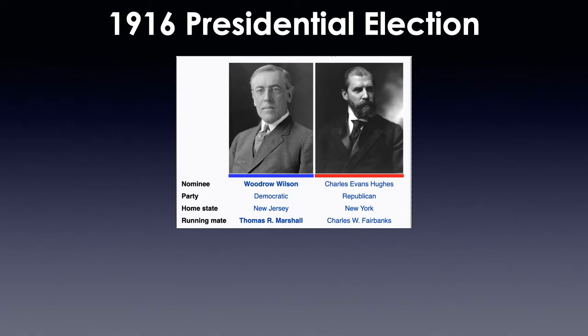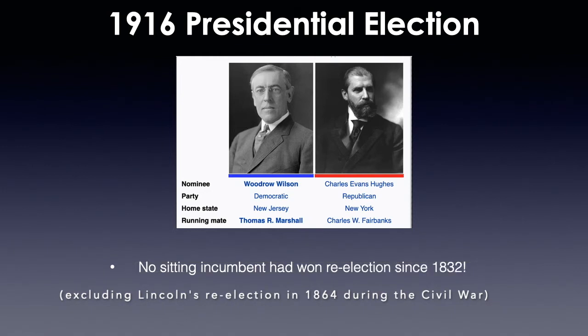To provide a snippet of context, the 1916 presidential election was being held as the First World War was raging in Europe, the women's suffrage movement was continuing to gain momentum in the United States, and Jim Crow laws were being widely used throughout the South to suppress the vote of black males. Although presidents have tended to be reelected more often than not in recent years, it's important to note that at the time when President Wilson was running for re-election in 1916, the last president to be re-elected was President Andrew Jackson in 1832. Thus, the re-election of President Wilson was far from certain.